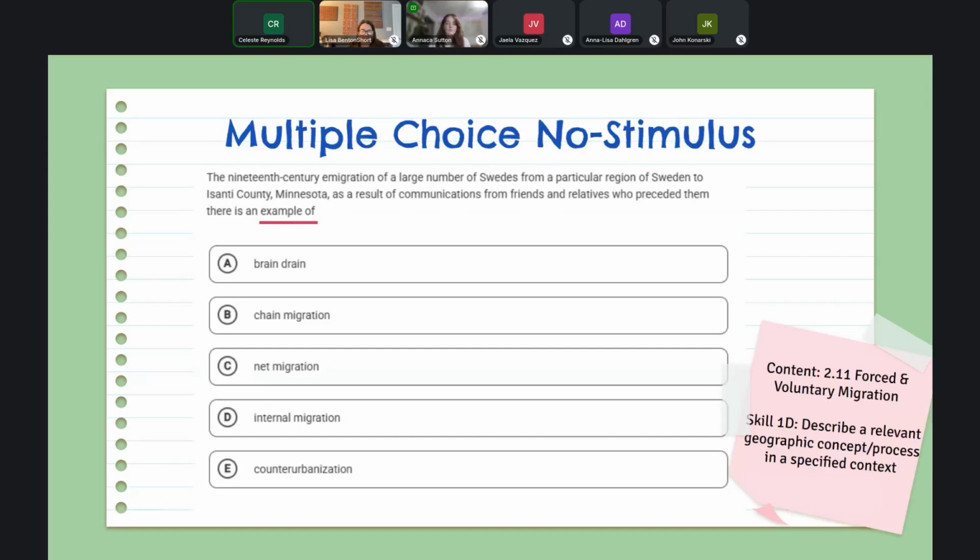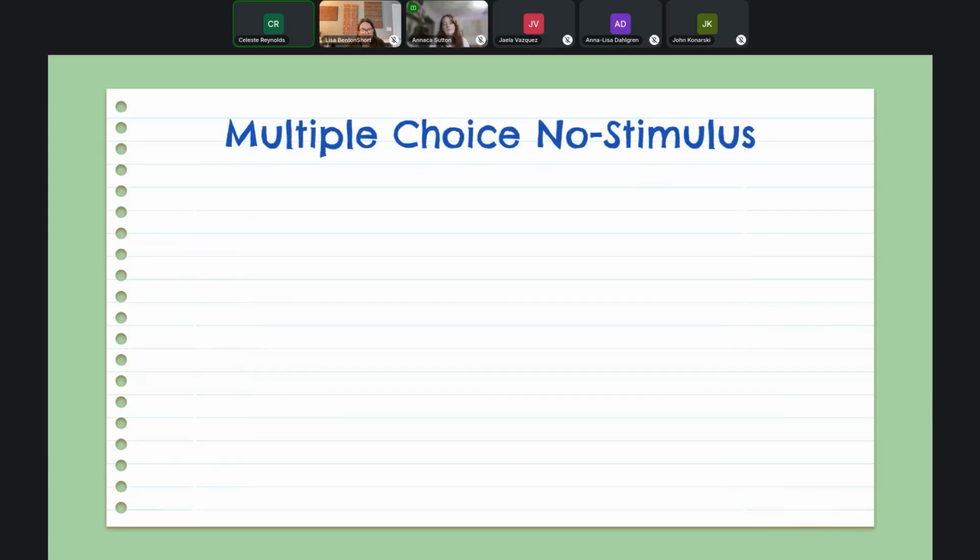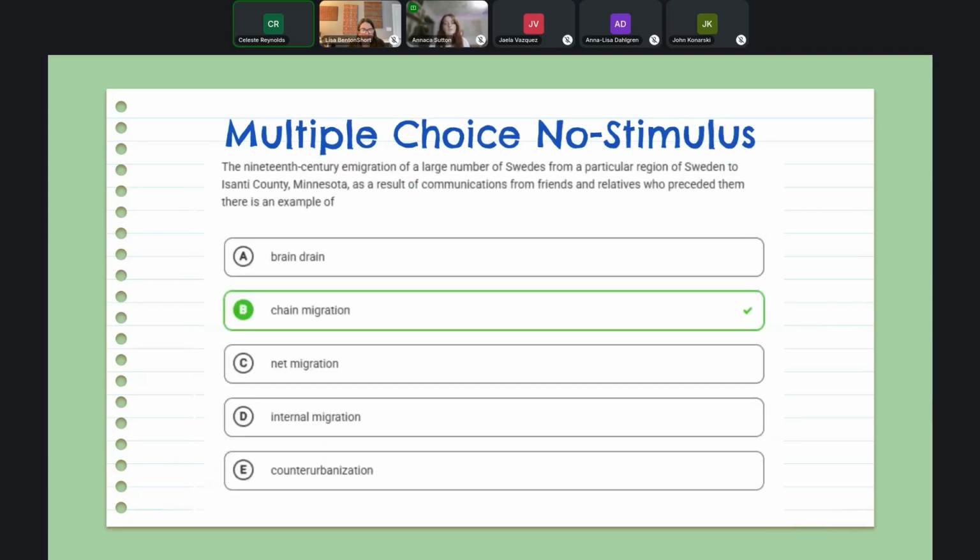So it's going back and we see the example of, and so they're like, okay, I've got to find an example. So as you click through, is it brain drain? No. Could be chain migration? No. Oh, yeah. And then net migration. And so you can go through all of these and start to eliminate as you realize what the answer is looking for through the process of elimination. And it's good to do these kinds of questions. If you can click one more time, it goes in and chain migration is the answer.